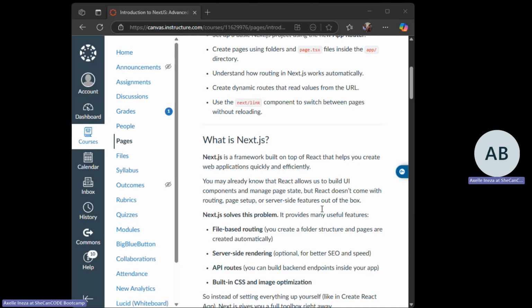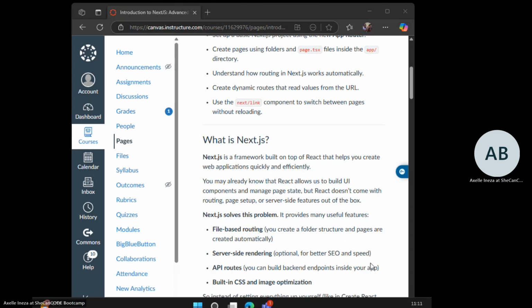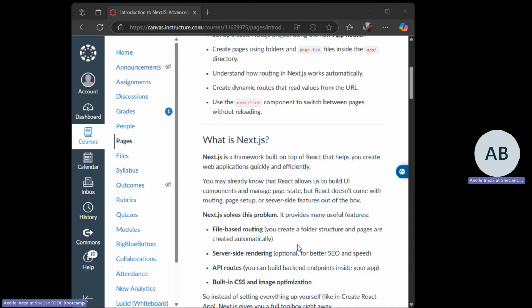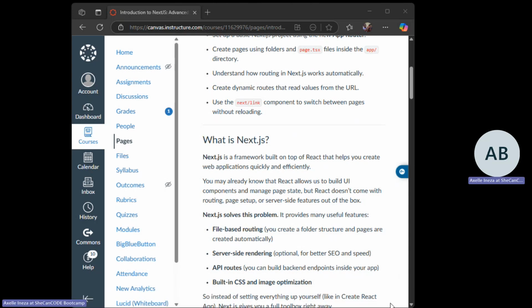Which does what? Simplifying things more than that, yes, it's true. What are some of the advantages?